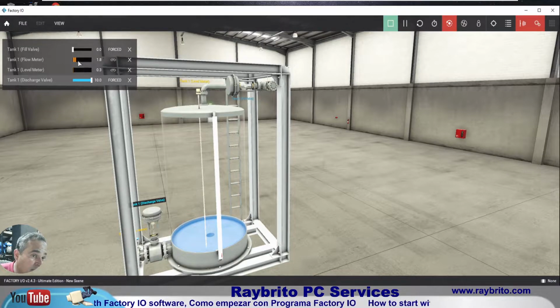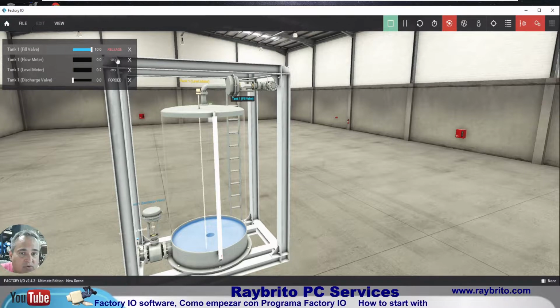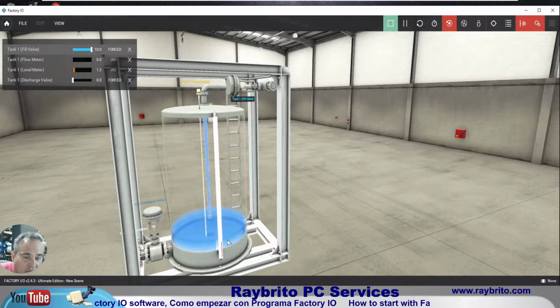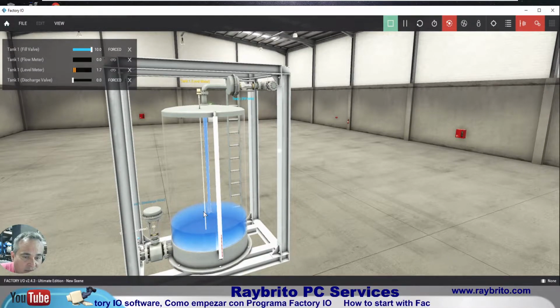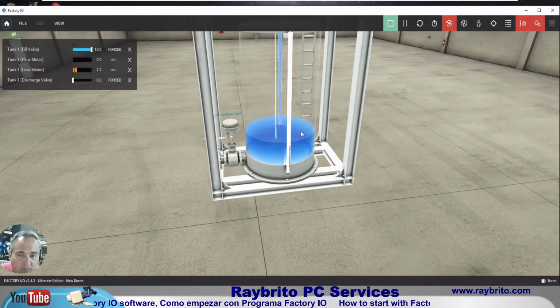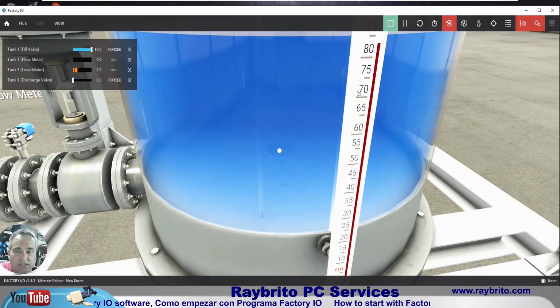Actually, flow goes up. Okay. Let's add more water. We can see the actuator. But close. Stop. See here.